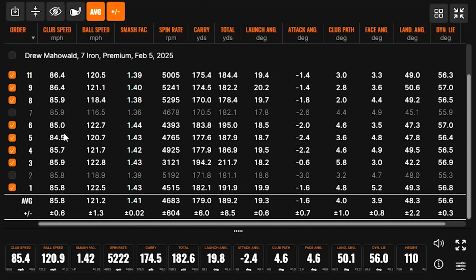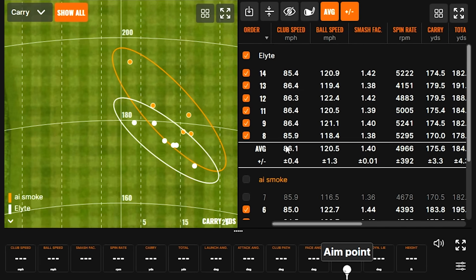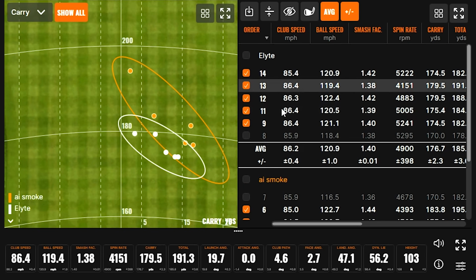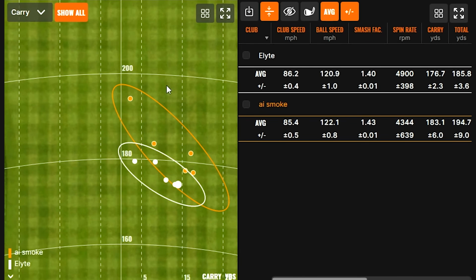First, I'm going to tag what I need to tag. All right, so we've got some numbers here. Since I did do best 5 of AI Smoke, let's consider doing best 5 here. Okay. And probably one of these two. Technically, this one probably is the other one. If you're 5 on 5, yeah, we got 5. We're perfect. So, 5 with the Elite, 5 with the AI Smoke. Let's go dispersion first.